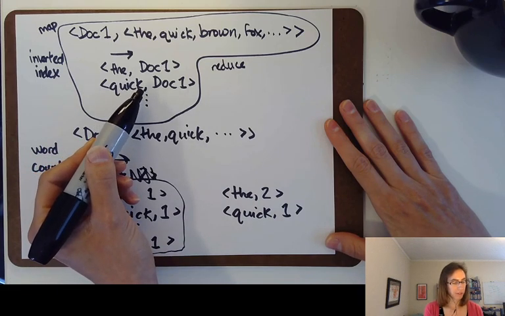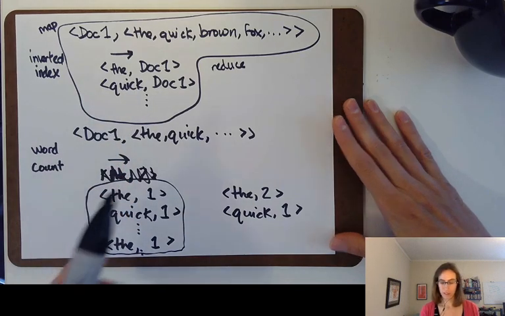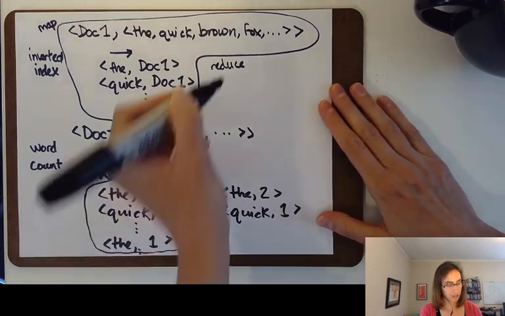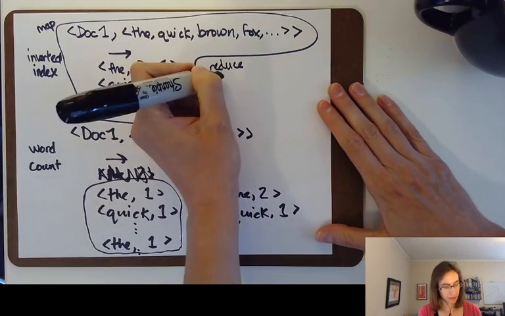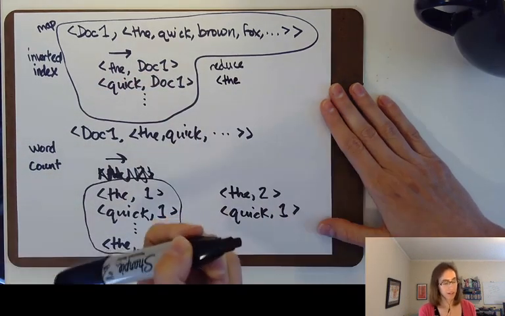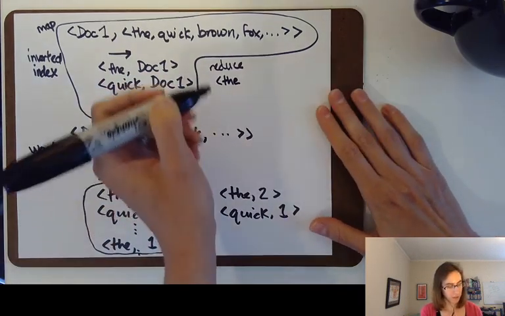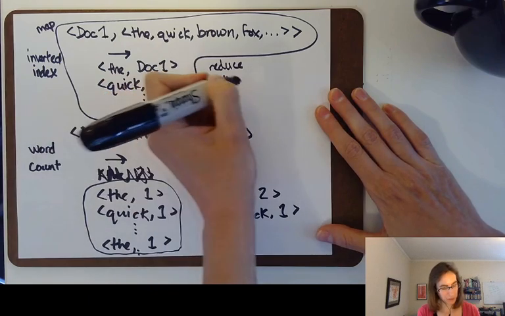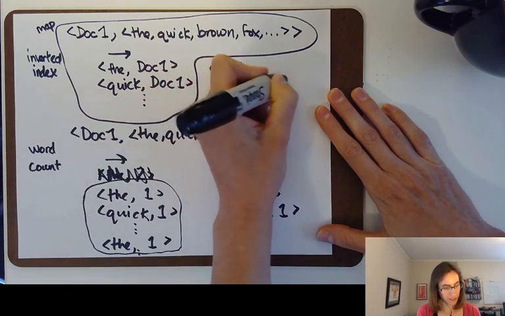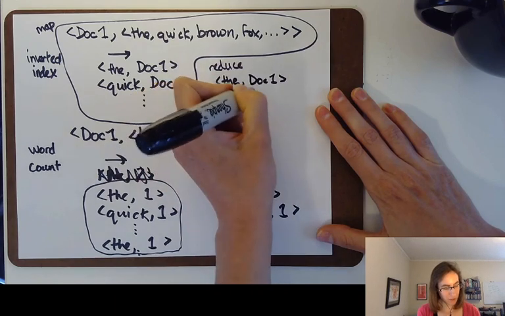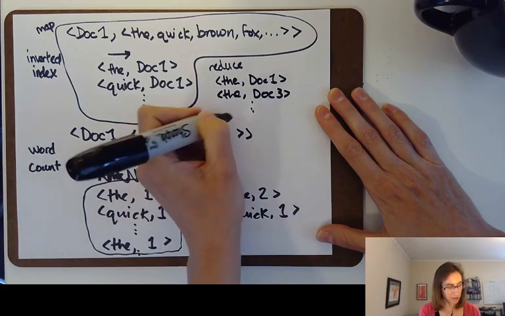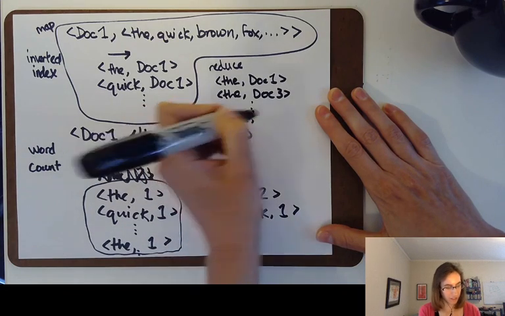So the input to the reduce function is going to be a key, like so, conceptually, right? This is what it would look like in reality, right? It might be like "the" occurred in document 1, and "the" also occurred in document 3, and so on. And then that would get brought together into this list, right?